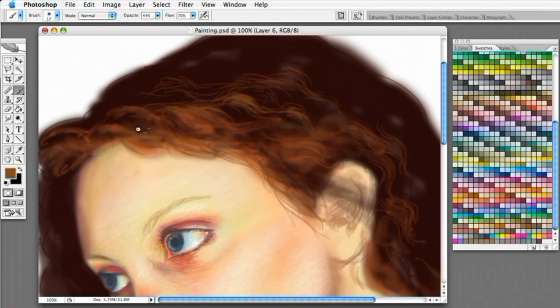So this is where a lot of your creative juices come in right here. I mean, you could make beautiful curls and locks, or you could make a braid, or you could make her hair straight. You can do whatever you want. But if you really want to spend the time to render it, you could have a really good time doing it, but know that it's going to take you a while.